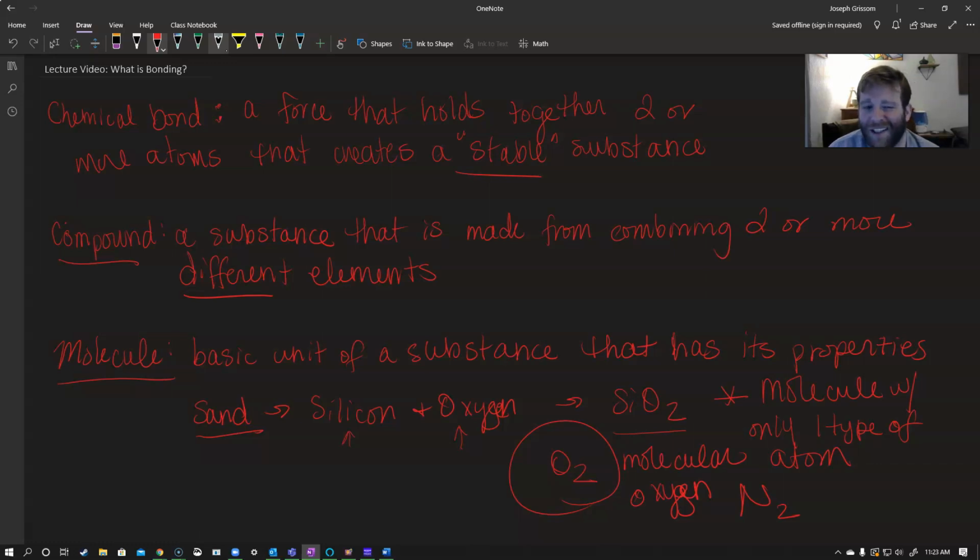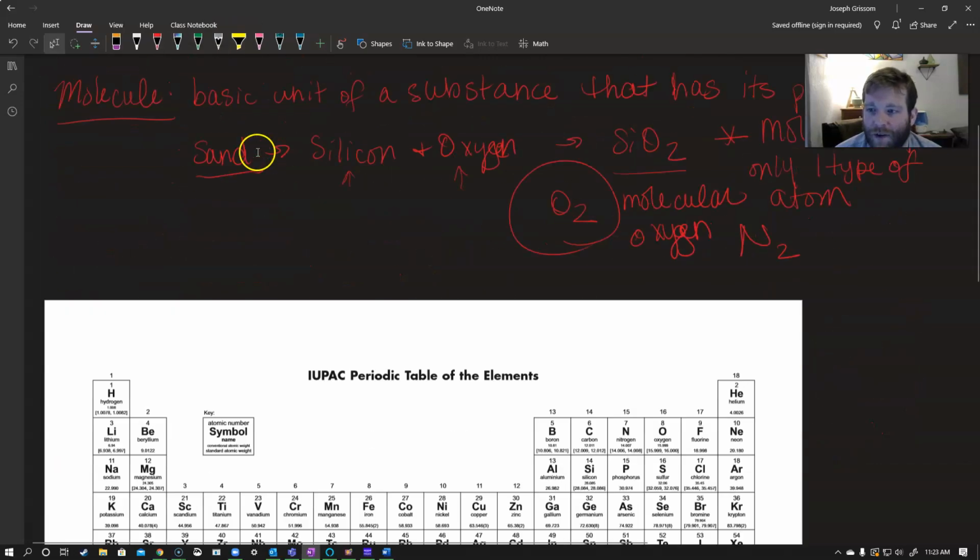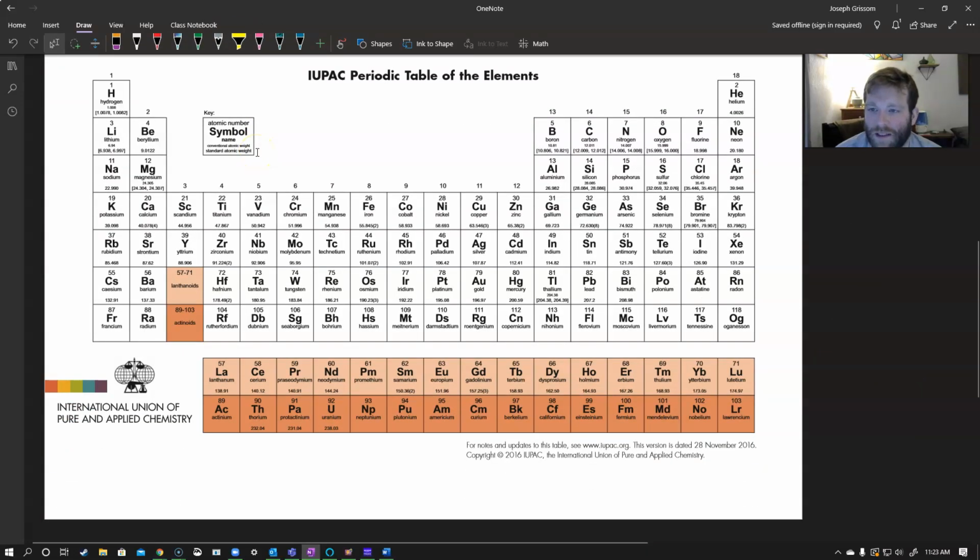We know that oxygen really likes electrons, right? But if it can share electrons with another atom of itself that is around, it's going to do it. And that's just to make it more stable overall, okay? So again, with chemical bonds, you're forming compounds, and with those compounds you're creating something greater than the parts that make it up.